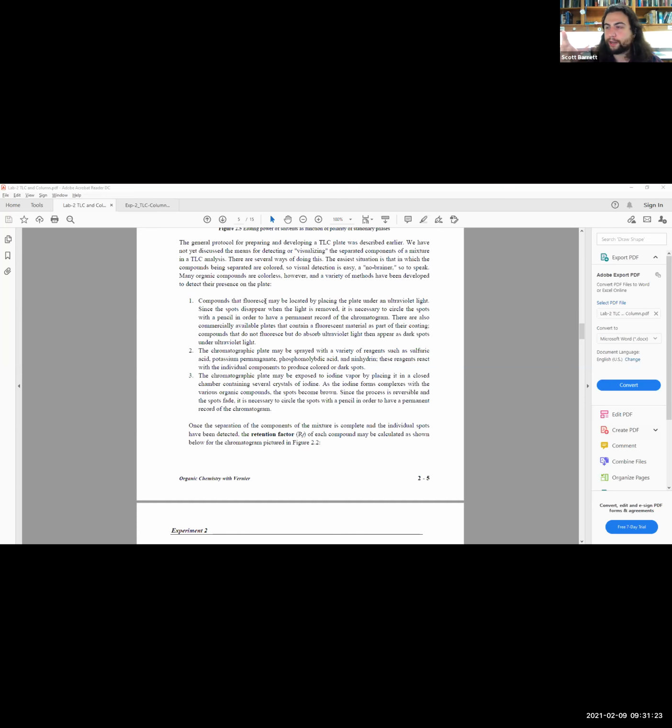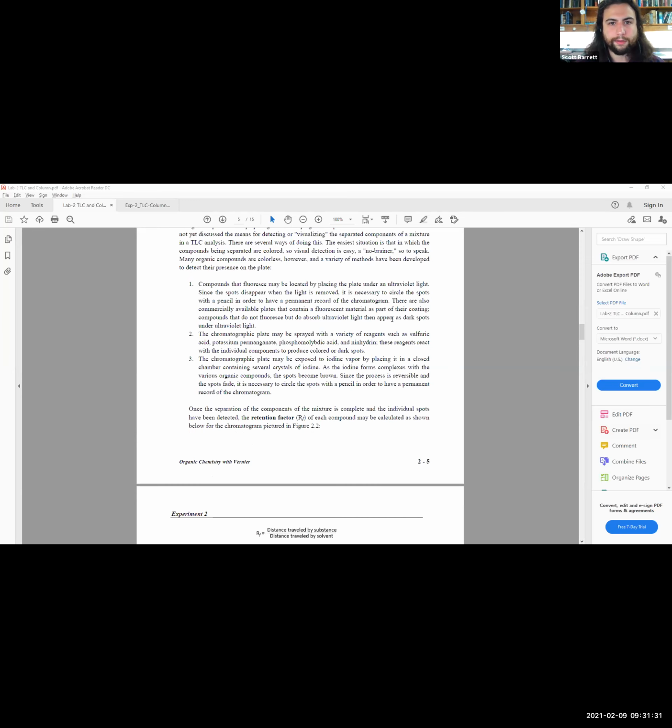However, under normal light, which is the light that we have in here, we wouldn't be able to see it, or visible light is what they would call it on that side of the spectrum. As well, moving forward, there are plates that have fluorescent material as part of their coating.